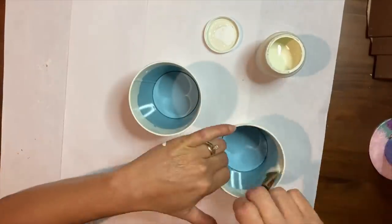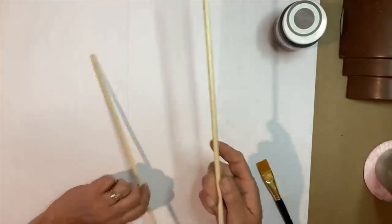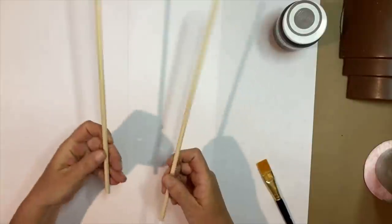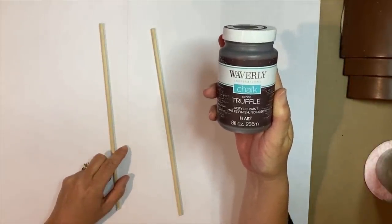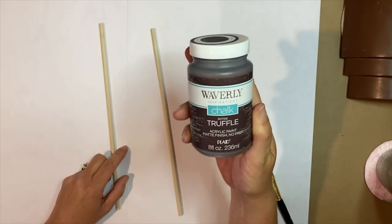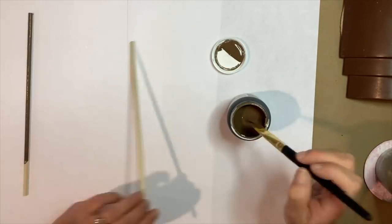I used two dowels out of a package that I already had on hand, and I'm painting them in the color Truffle, which is a chalk paint made by Waverly. And I don't need to paint the entire piece. I do leave the end not painted because I'm going to end up cutting these to fit.